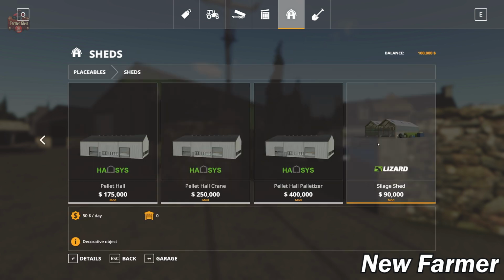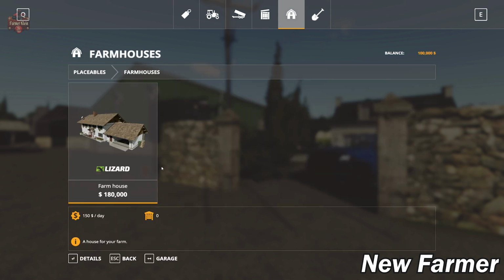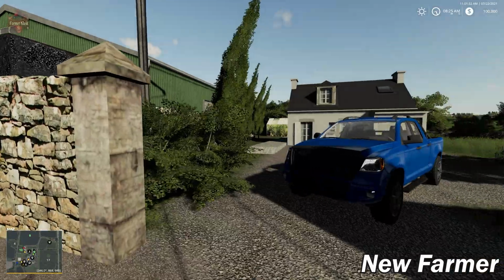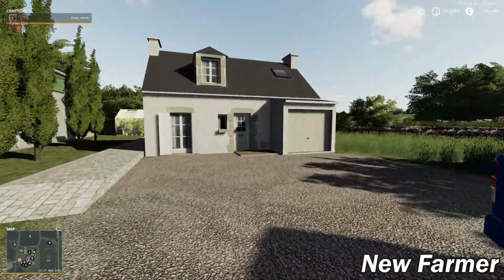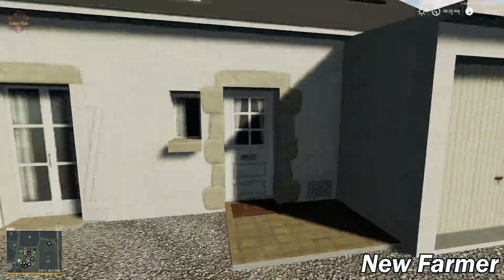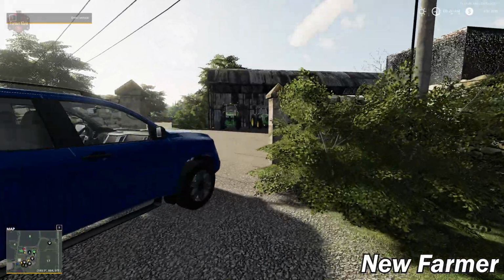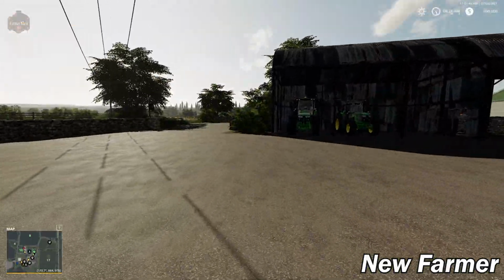Here is the silage shed, which is listed as the required mod. And the map does not have a sleep trigger here at the main house. You will have to put that down yourself, which really isn't that big of a deal because we have an overabundance of sleep triggers now at this point in Farm Sim 19's life.